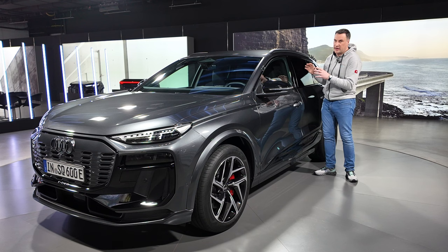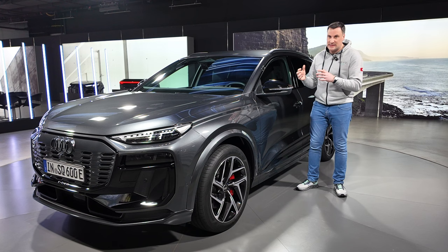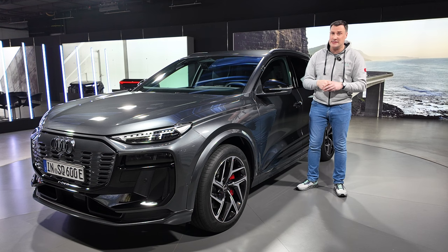This is going to be a very important car for Audi. It's on their new PPE platform, developed in collaboration with Porsche. It's 800 volts — you can get 255 kilometres of range from just 10 minutes of charging. There's a lot of good things about this, and internally we've got the new digital stage that we would have seen at IAA last year.